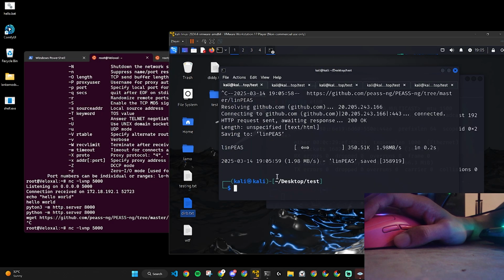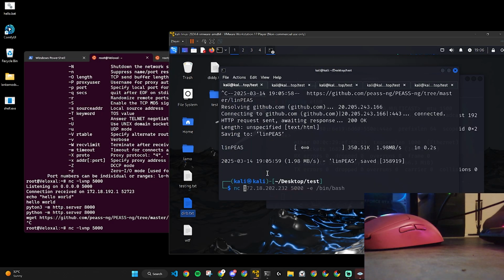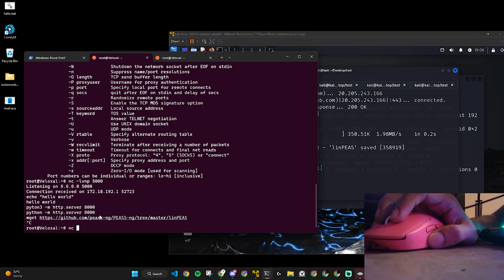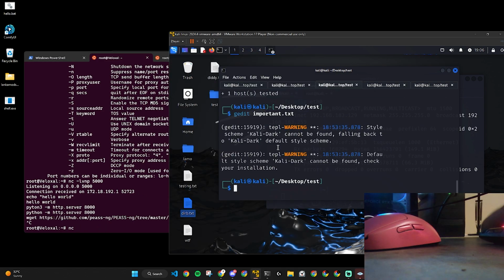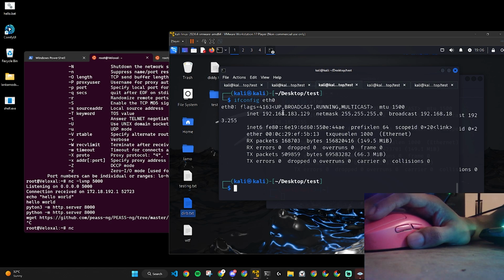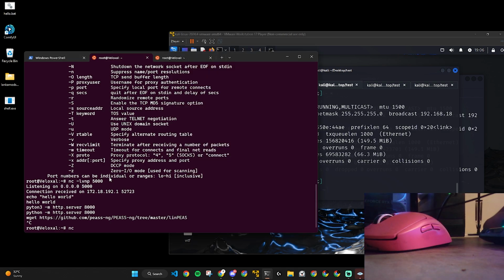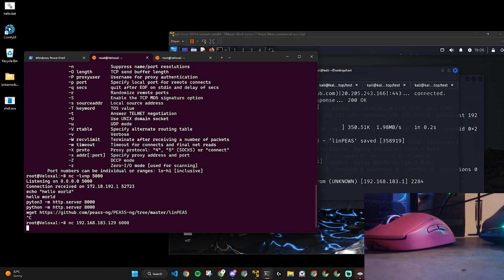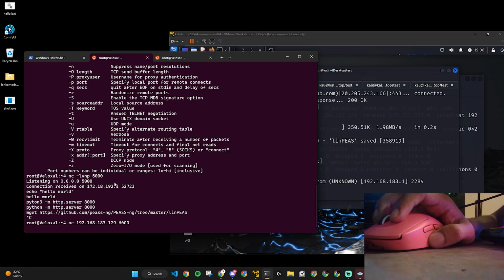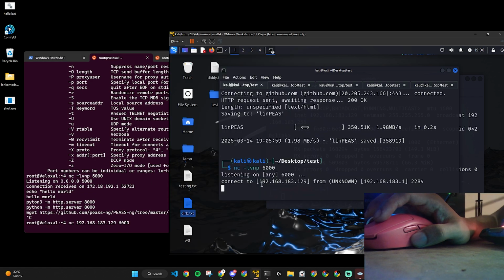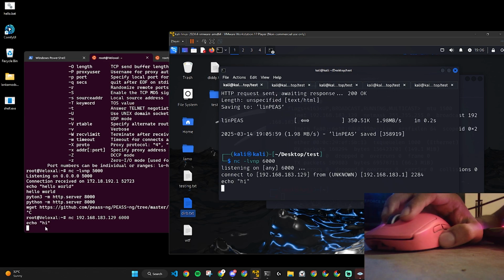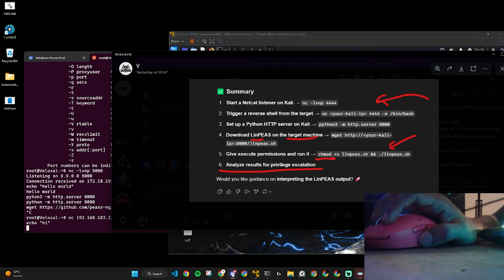Actually, you know what? I want to do this the other way around. It'll be nc 6000, and let's get it to connect from this computer onto this one, port 6000. So let's say ifconfig and a copy, and then say we're gonna connect onto port number 6000. Now it's connected. Okay. So what we're gonna do is over here we're gonna say code. There we go. So it's executing this over here.